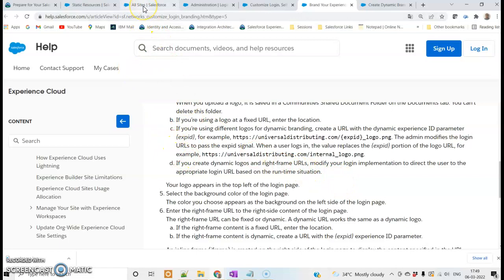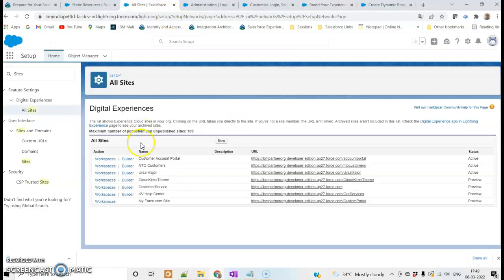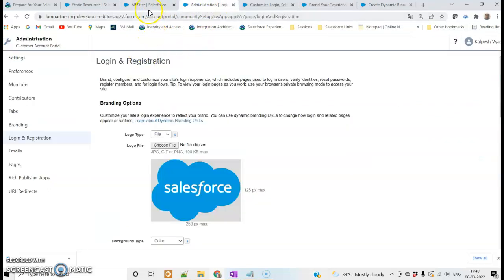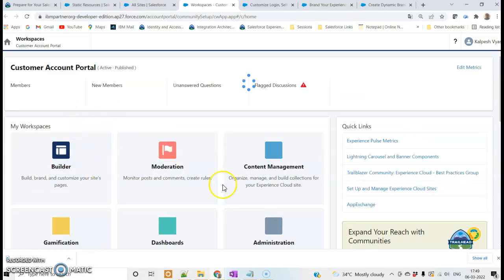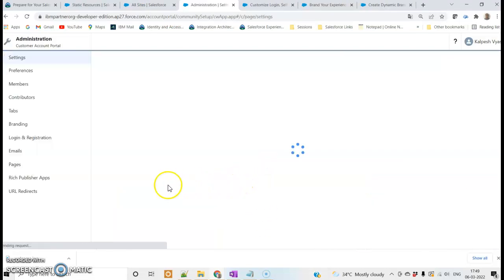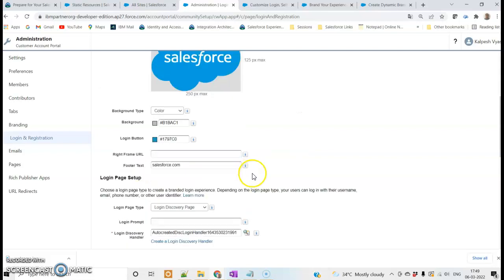If you go to the site, let's say one of my communities, the customer account portal, and go to Workspaces, then Administration, this Login and Registration section is about your branding page.